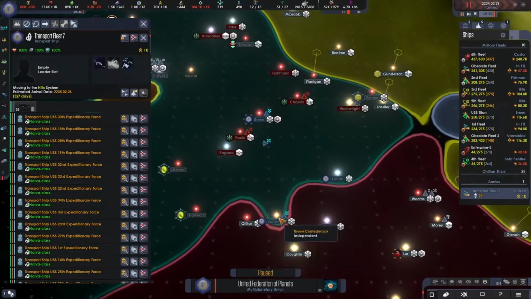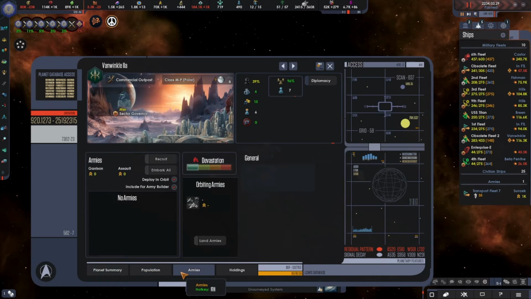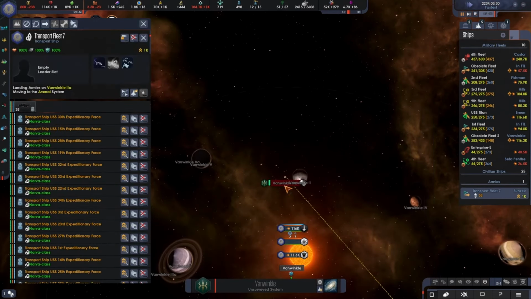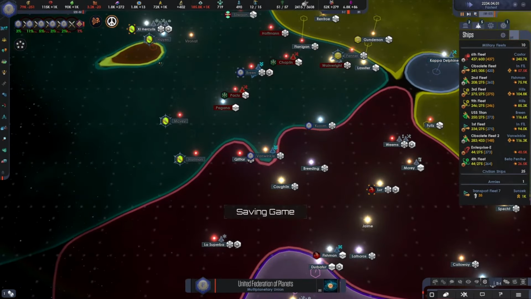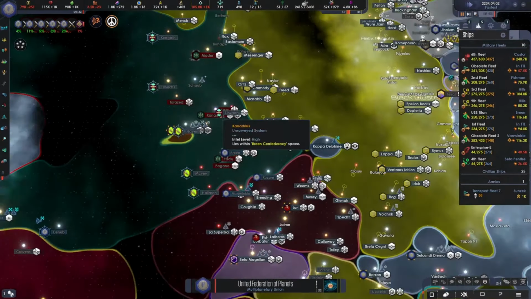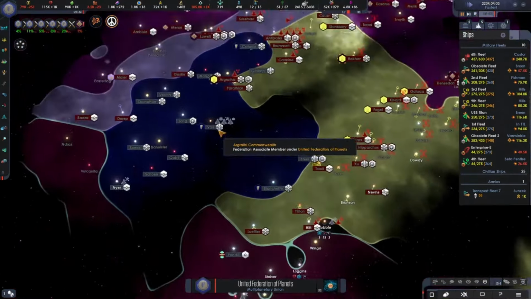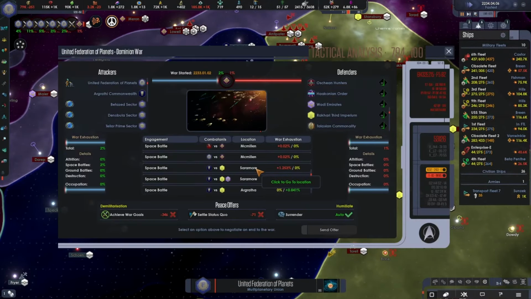Let's try and just take something. Let's move up here. There's Van Winkle, there's nothing there. Let's move you up here and say land armies, and that would be fine. That will at least put you into play up here. And then we will be going against the Dominion, kind of as soon as we can, because we are not doing great.